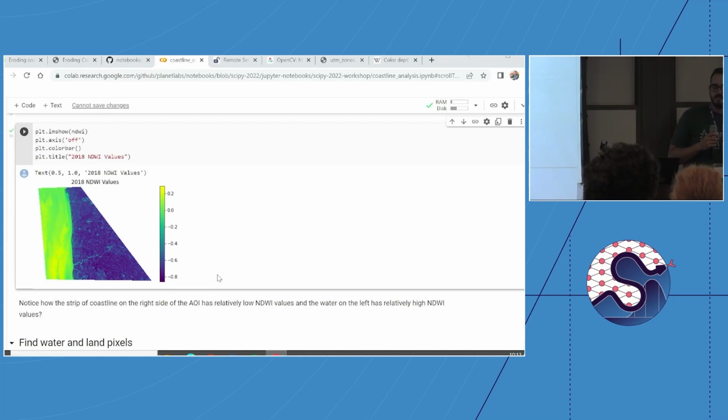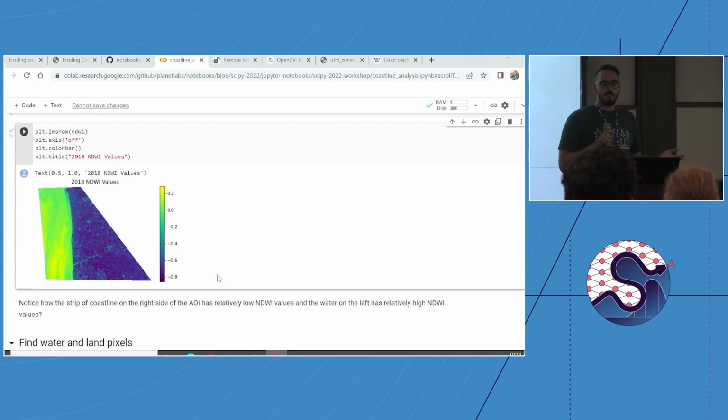Probably because this is really murky water, really sandy water. Might even have sandbars over here. It's unclear. We'd probably have to pass a higher resolution satellite, like our SkySat satellites, to get a better idea of what's happening. But for now, we'll set a threshold value, probably lower, maybe closer to 0, to just capture what's water and what's land. We'll do that in just a minute.